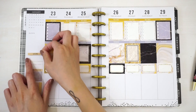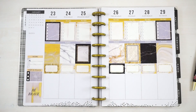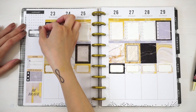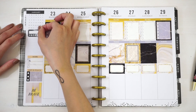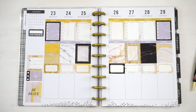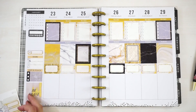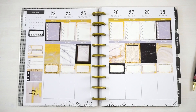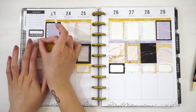I'm going to place my work header right above it. I also want to use a habit tracker and I'm going to place it right above the notes section. Then I'm going to put in these decorative stickers and place two down at the bottom. I'm going to take these two little dollar sign task boxes from Kit C and place them above the meal planning ones — one will be for income and the other for expenses.